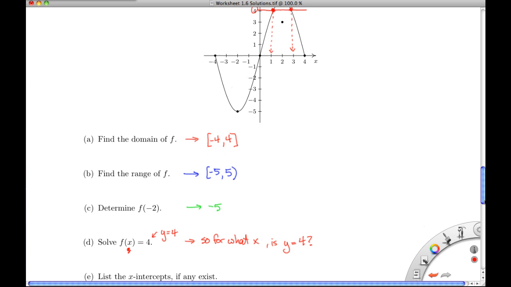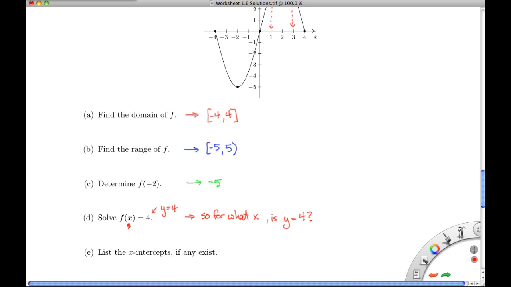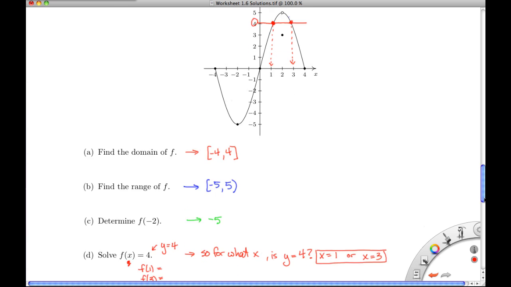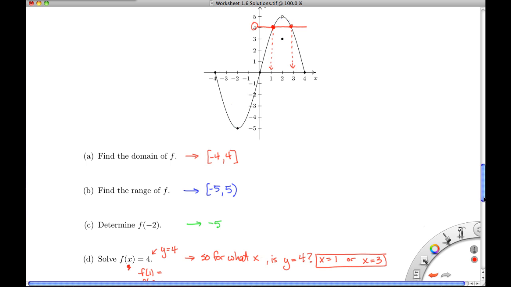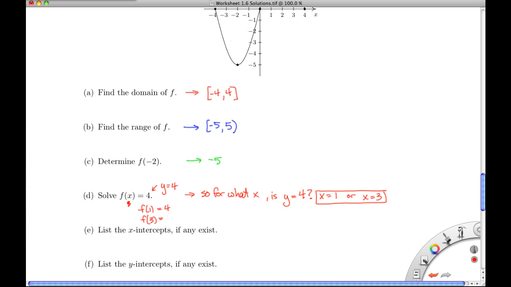So what we can conclude here is that when x is equal to +1 or x is equal to +3. So those are really our answers here. So those would be our solutions. And again, we could see this another way if you're not quite convinced. If you were to calculate f of 1, or if you were to calculate f of 3, meaning what's the value of this function at 1 and at 3, in both of these cases, if we were to look up at the graph, the value of our function at those 2 points is 4. And that's exactly what we were asked to look for.